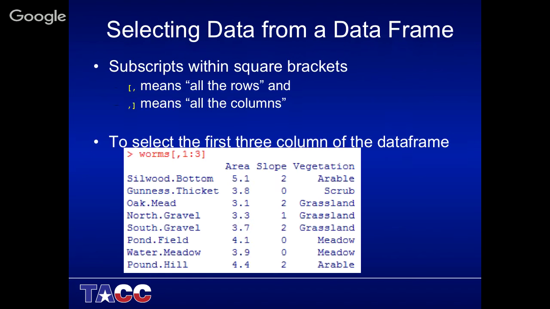Are the headers and the row names not indexed? Or are those indexed 0? They are. Because you get 1 to 3. You still have the row names. You can reference them by name. I think there's a call called names that you can use, so row names and column names, but I don't think they're referenced by numbers. Right, so the indices refer to the actual elements. Yes. Right.